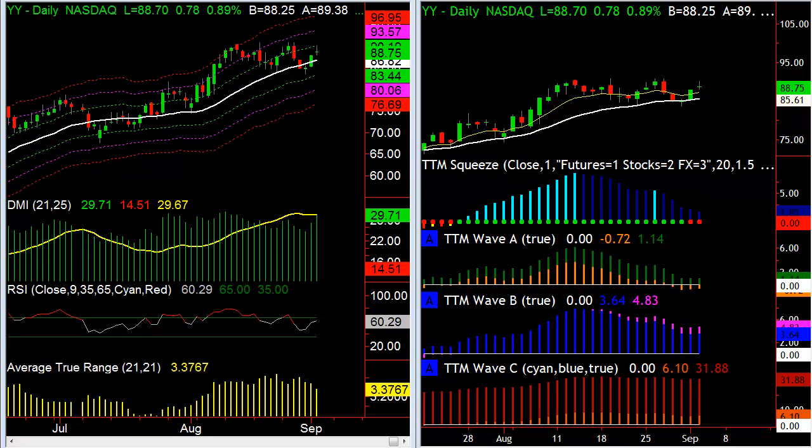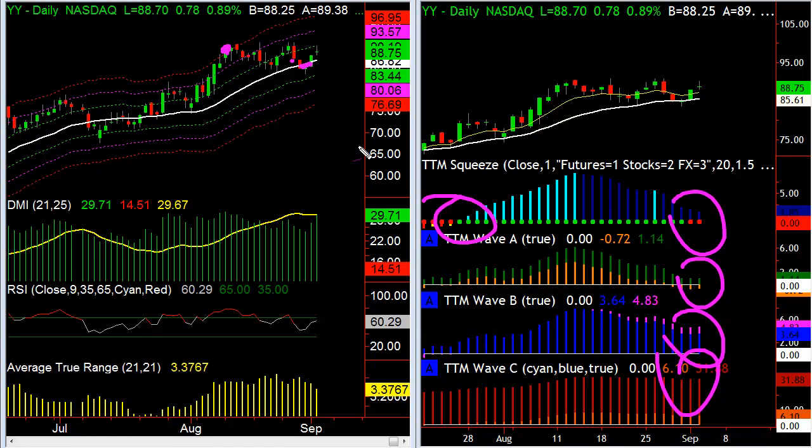Another interesting setup is YY. On YY, we pulled back to the mean here, and you can see on this last squeeze, we did get a move up to the 3rd standard deviation, which brought us back to the mean, and now we've got another squeeze setting up with the A, B, and C waves all trading above 0, which means another potential move to the 3rd average true range. That only happens, I mean, 9 times out of 10, if it's going to happen, there's a squeeze involved. If not, you're only talking about 1, maybe 2 of the average true range levels. So that means the upside target is at around 96 bucks. So I do like that quite a bit.